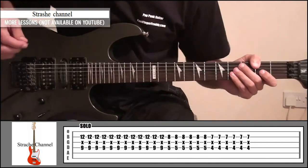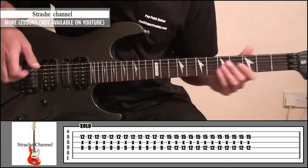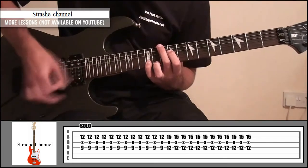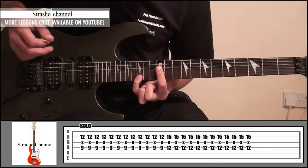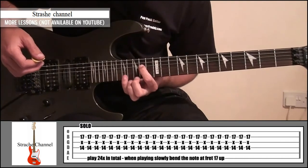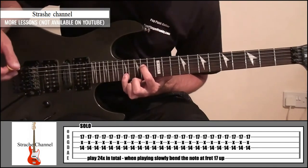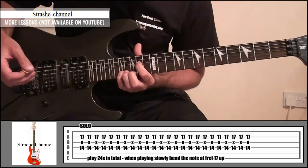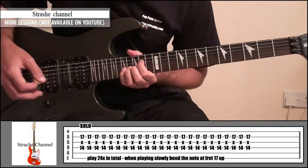Okay, something like that. If you take a look at the tab now, the first part is going to be exactly the same. And then from 12 and 15, all we're going to do is slide up to 14 and 17. We're going to play this, I think it's something like 24 times. And when you get to the end of it, try and bend the 17 note up a little bit.